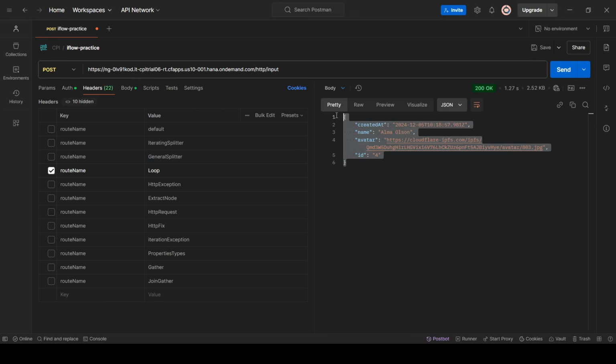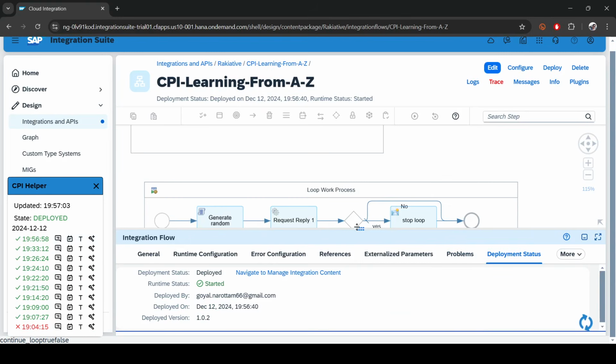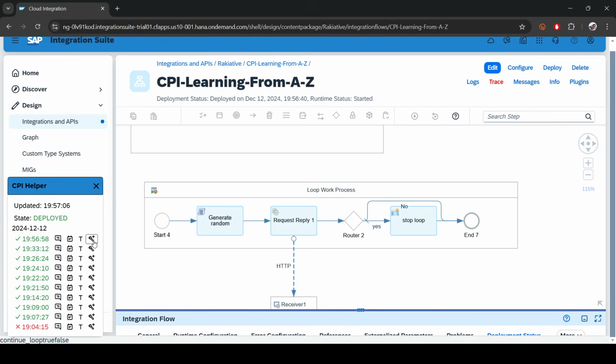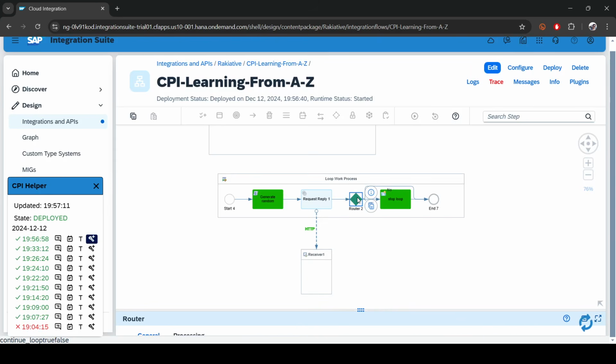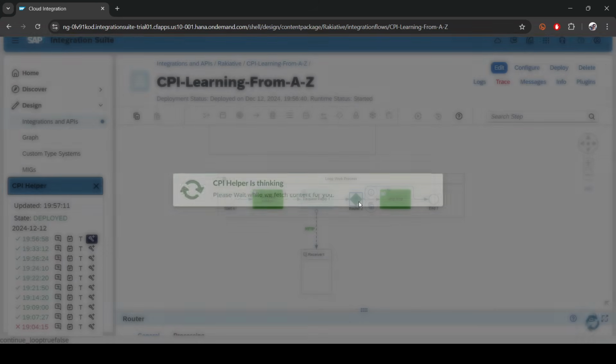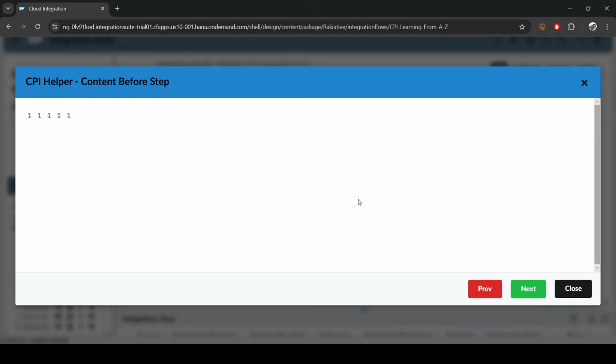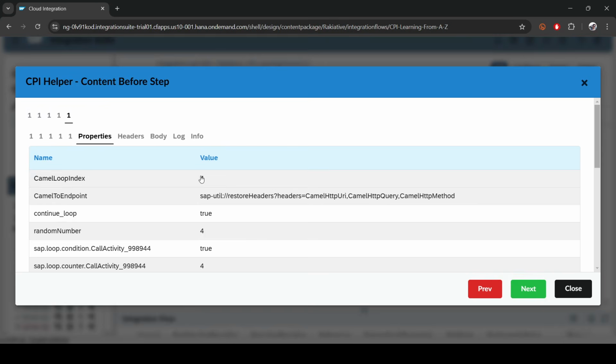I'll show you why we got 4. I go back here. Let me enable this. Okay, so you see, now let's see how many times this block executed. Let me click again. I told you, right, if it's more than 9, it takes time. So the loop executed 1, 2, 3, 4, 5 times. So the fifth one is the number 4.